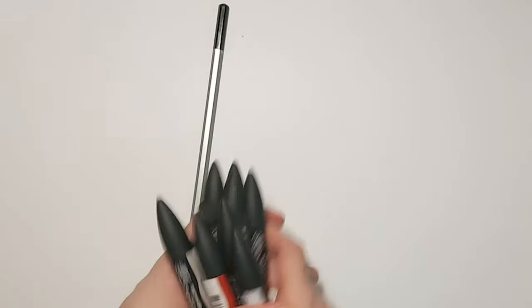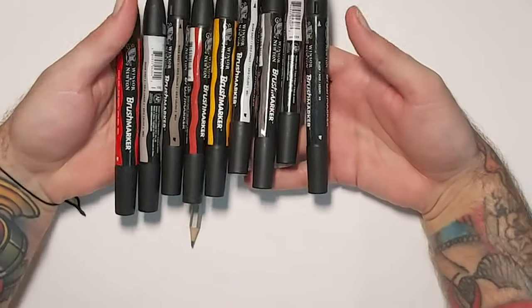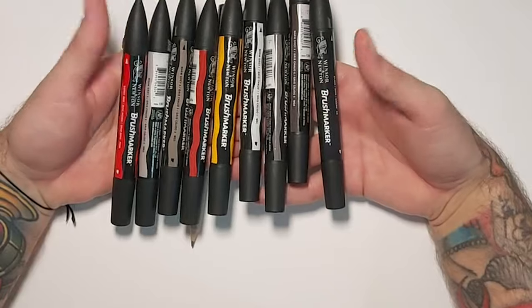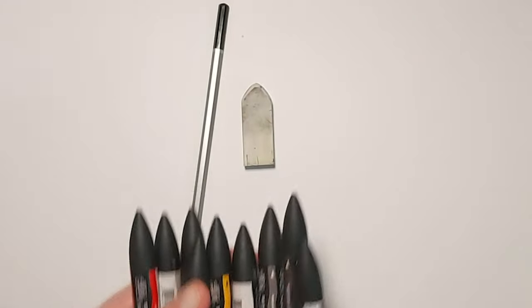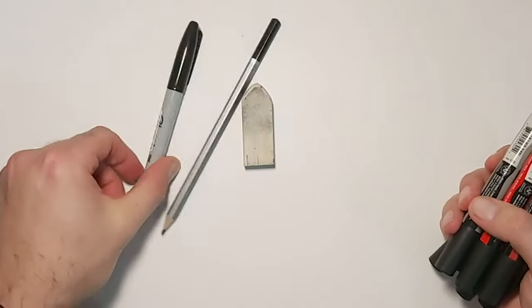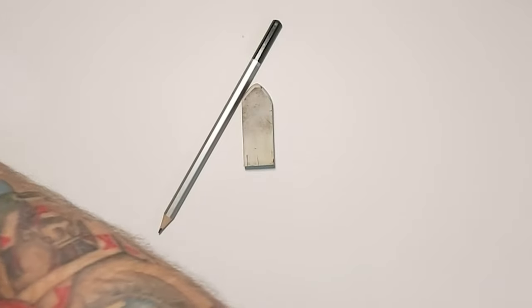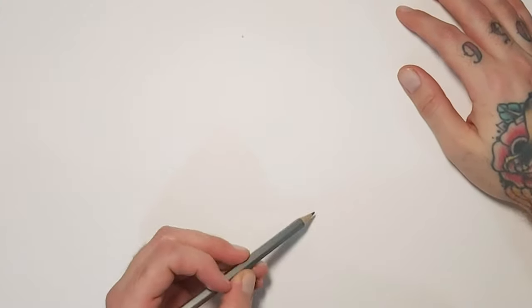You can pretty much copy what I do at home really simply using basic stuff like Sharpies — nothing crazy. Don't forget the eraser as well. Here we go — this is how to draw an old school eagle. The Sharpie is going to be the main tool for the outline, and the coloring is going to be done with gray shades using Winsor & Newton brush markers, but you guys can use pencils, paints, whatever tool you prefer.